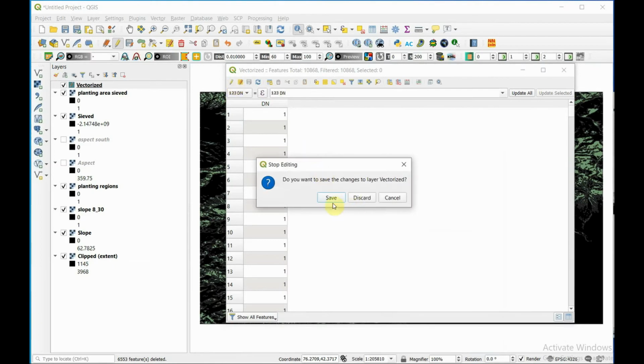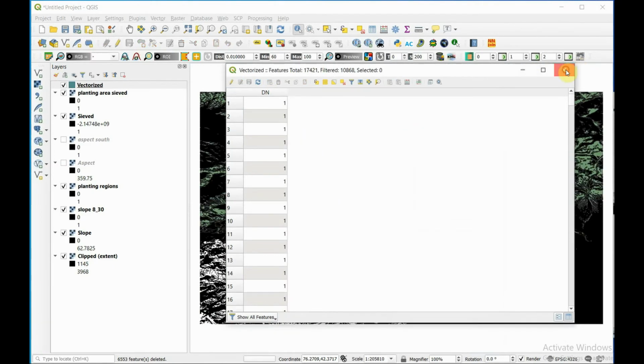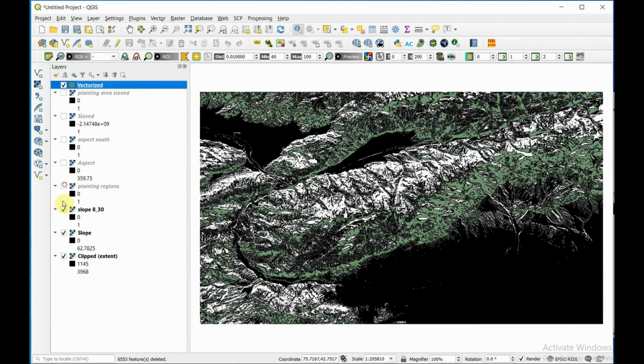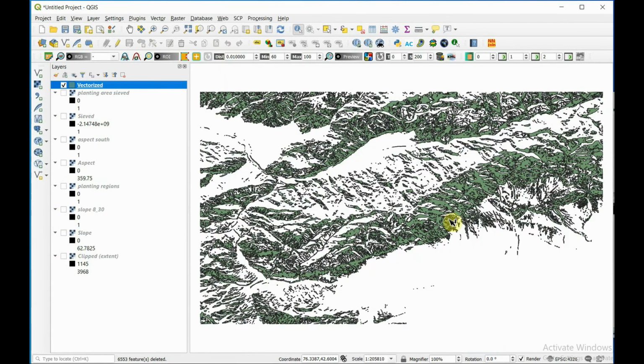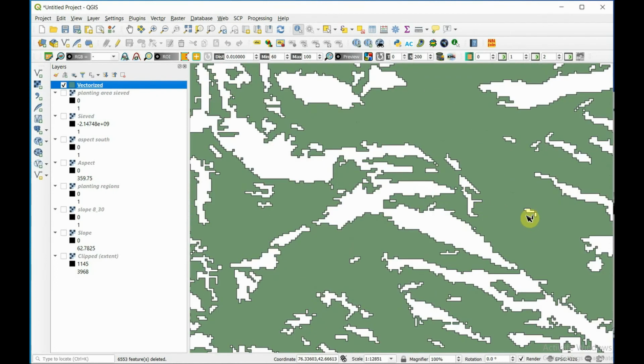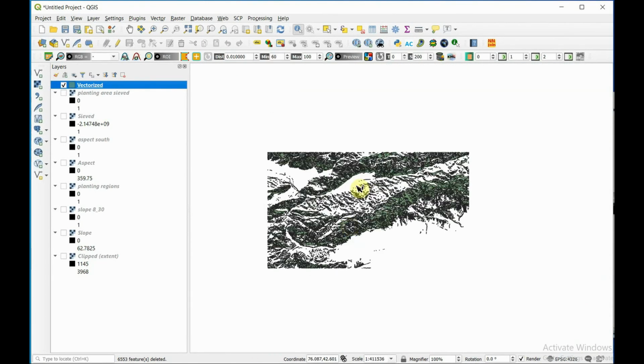Let's turn editing off. Let's have a look at what we've got left. Let's hide everything underneath. That way all we see is the things that we're working with. And you'll also notice when we zoom in on things, we've got a lot of little holes. Okay. Before we can deal with this though, we need to reproject.